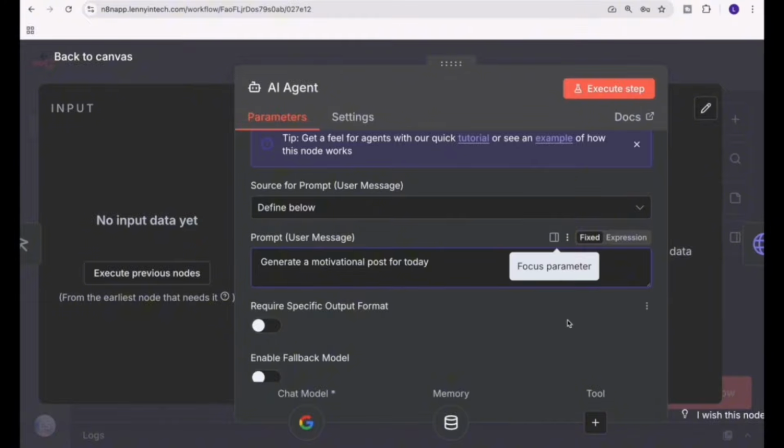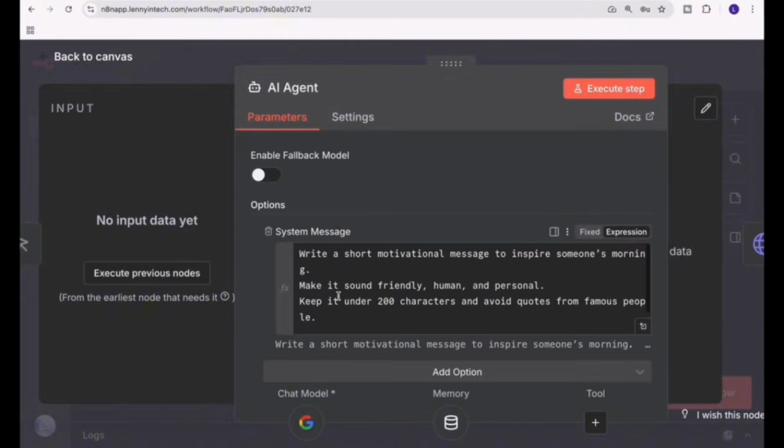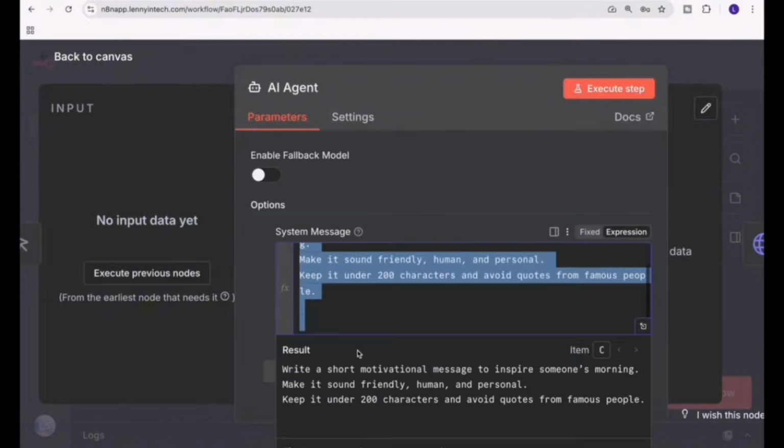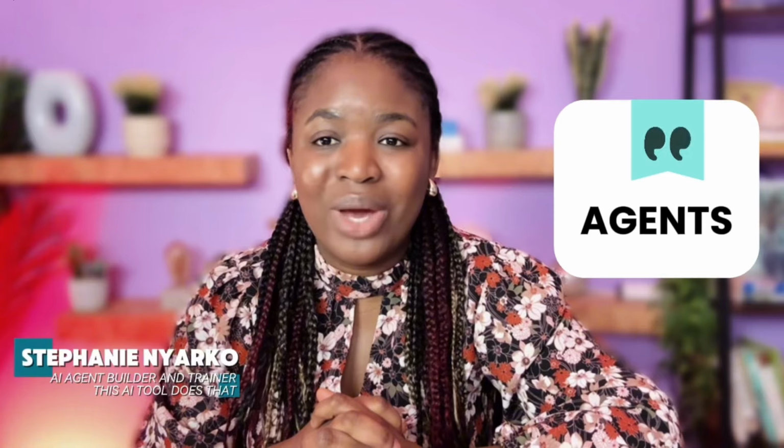But just notice that you still need to make sure that you're providing as much context as possible in your system message, because if you're not specific and you don't provide enough context, then your AI agent isn't going to work the way it's expected to. So in short, just think about your prompt as a new programming language, and the better you write it, the smarter your workflow becomes.